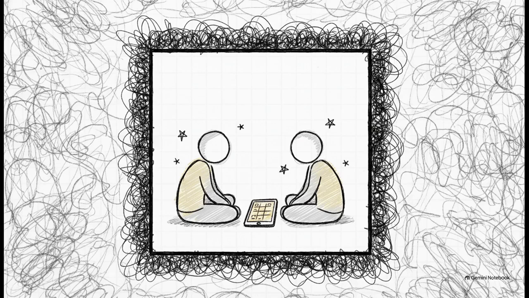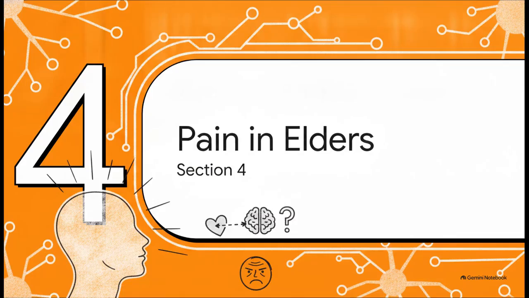It just makes sense, right? You want to eliminate environmental distractions and bring their stress levels way down. You'll also want to collaborate closely with a speech and language pathologist and look into alternative electronic communication devices to support them. All right, moving into Section 4, pain in older adults.